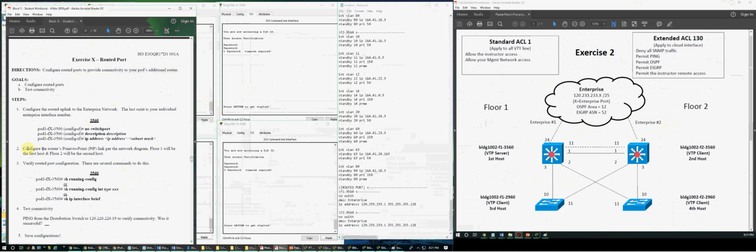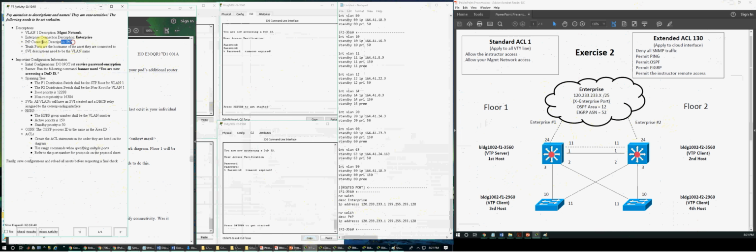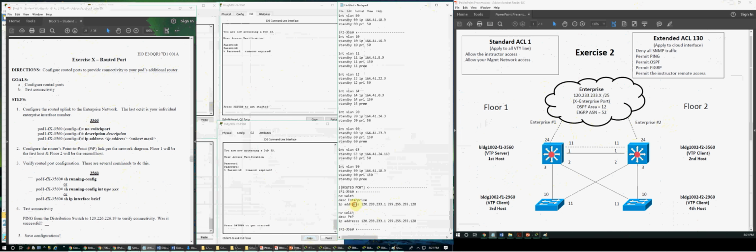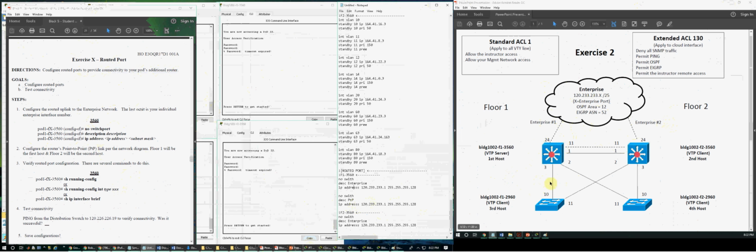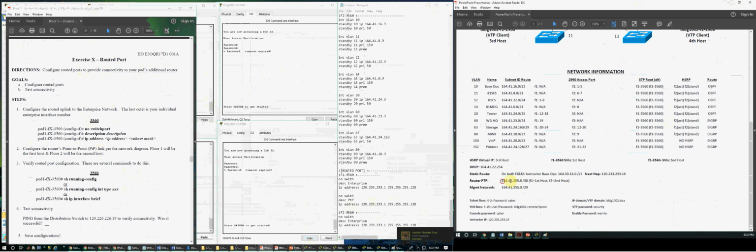It does also say this though, right? Configure the routers point to point. So not only do you do, basically we're configuring the routed ports or the dash lines. There's a dash line from this layer 3 switch to the cloud, and there's a dash line from layer 3 switch to layer 3 switch. So this is the cloud, it's called enterprise. Then you have the peer-to-peer, which it says to label right here, and you use his IP address, which is down here. Peer-to-peer.